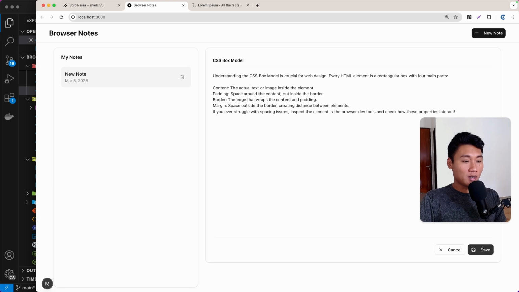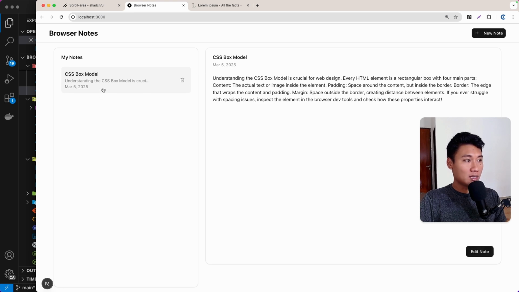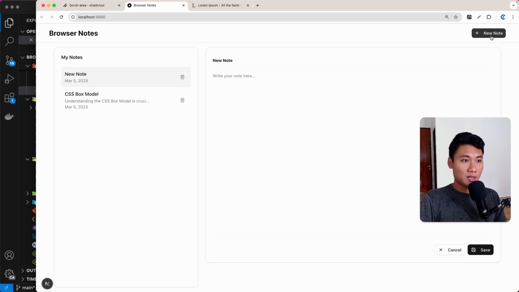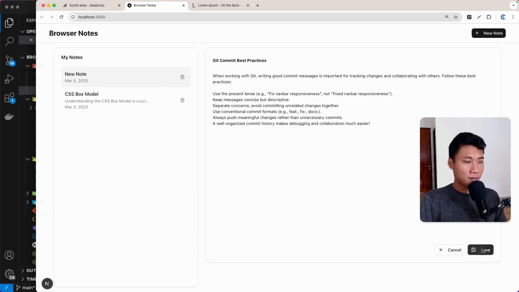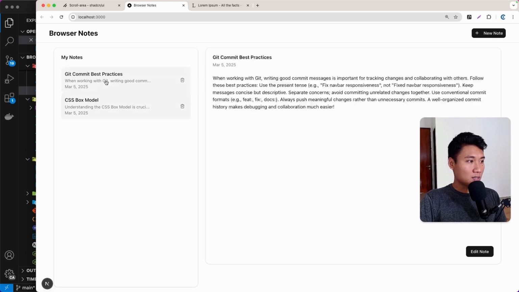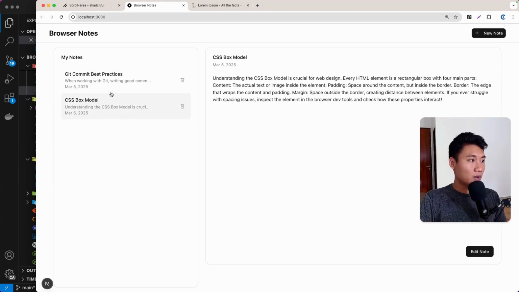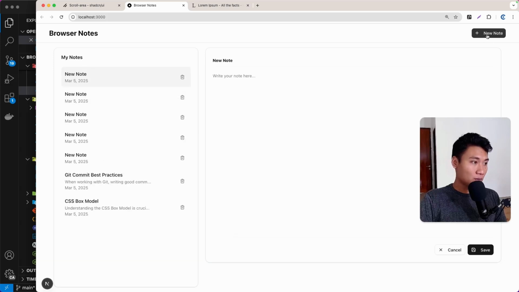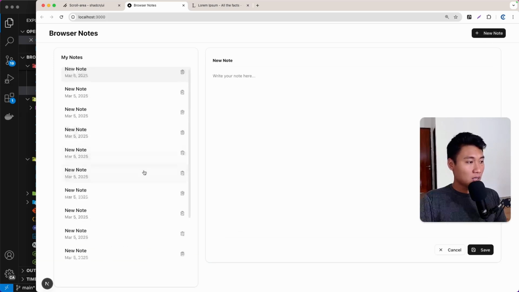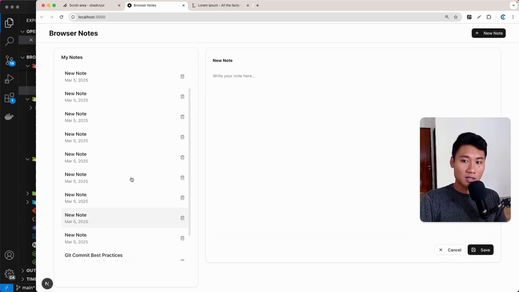Okay, so I can save, and as you can see now, we get the sidebar right here and also the content right here. So let's create another node. I'm going to copy the value and paste that right here. And also I just want to copy the content, paste that right here. As you can see, I can just move whatever node I like. And if I have a lot of nodes, for example, I'm going to create a lot of nodes, and as you can see, I can scroll down like so.